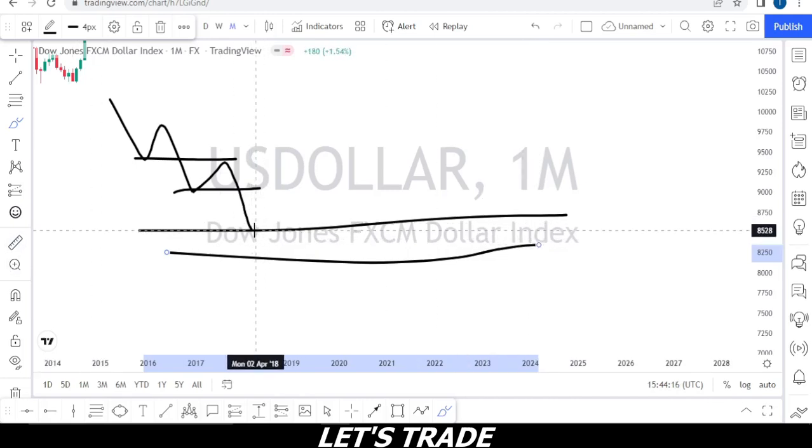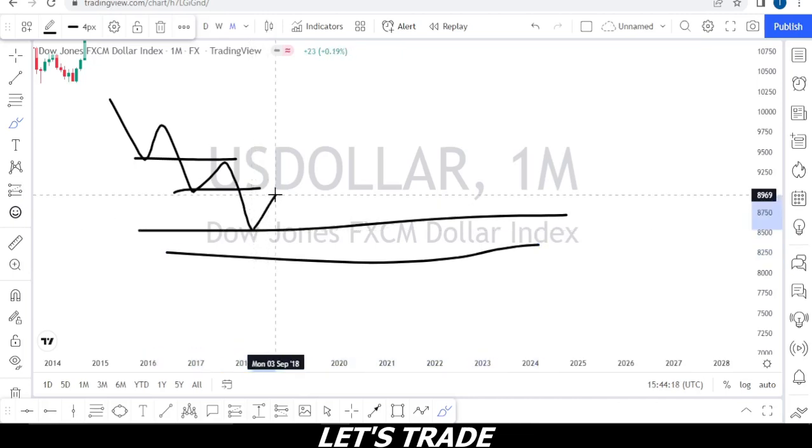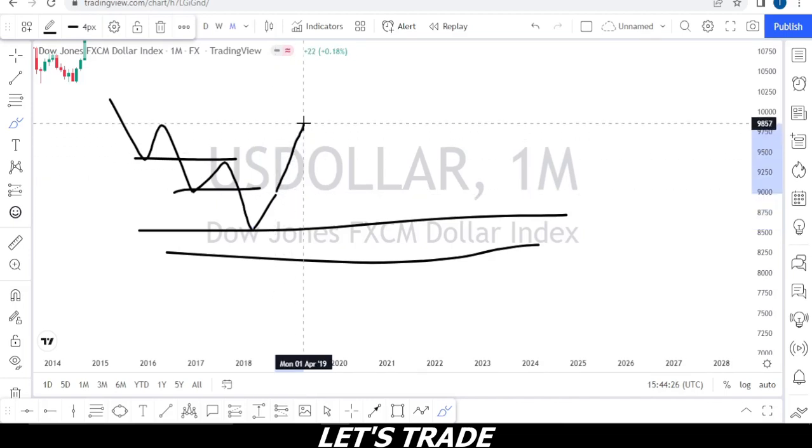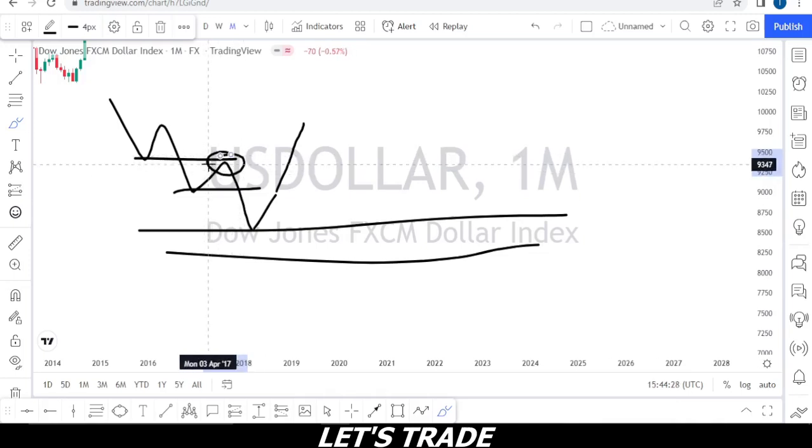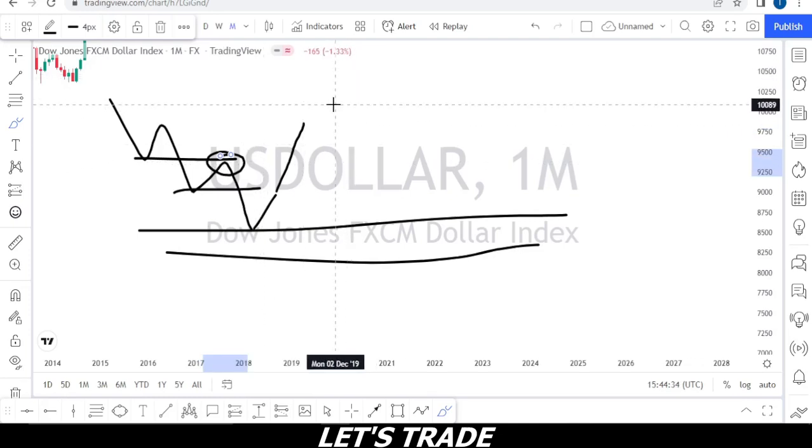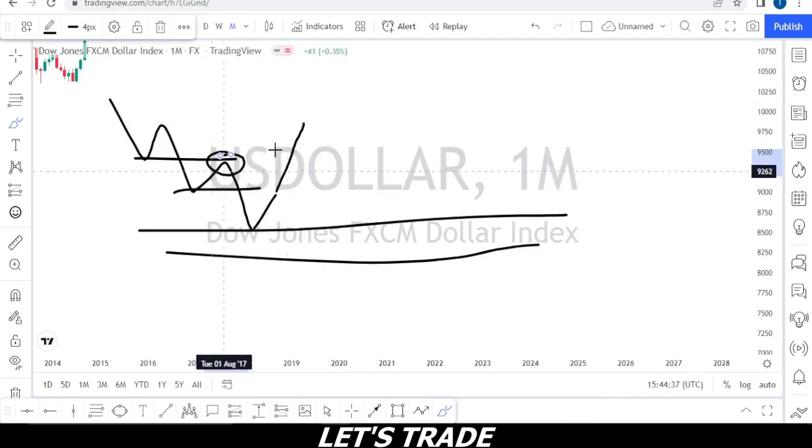Now, as expected, price has bounced off that key level. Now this is how I determine my change in trend. That's what I'm about to show you now. I want price to come and close above the previous level here, which means creating a new higher high. As you can see, if this happens, this is a new higher high. Why is it a new higher high? Because price has broken above the previous high here.